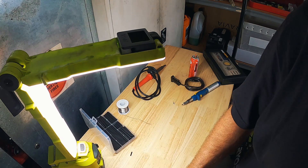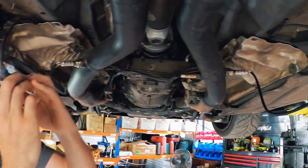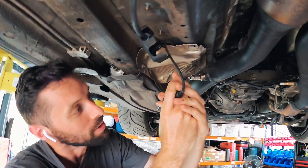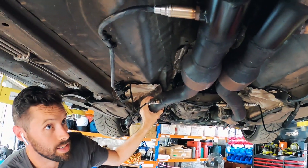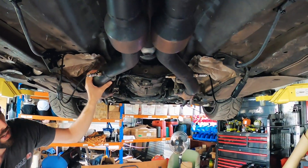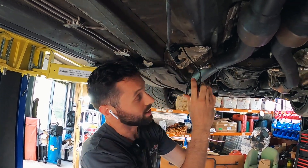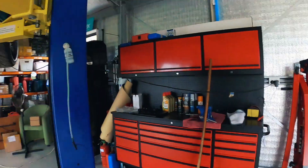Dave's just putting the O2s back together. He's got them in already, just needs to put the boxes back on and fire the car. These aftermarket ones are incredibly tight - the post-cat ones were genuine, so that was a very easy plug-and-play swap. These aftermarket ones though, the O2 plug is just not quite right - the tolerance isn't quite right for the factory harness. They're wedged in tight but it's not clipping both tabs. We'll get these boxes back up and hook up this AEM gauge. I'm really curious if we're going to be able to data log that gauge.